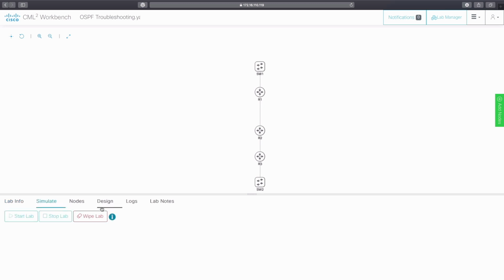So you'll just go to Simulate, you'll start the lab, and when it boots up, it's going to have configurations in place. And each router has an OSPF configuration, but there are issues. Nobody is forming neighborships. And I'll show you the topology in this upcoming video that we're going to attach. And you're going to go out and fix it on your own.